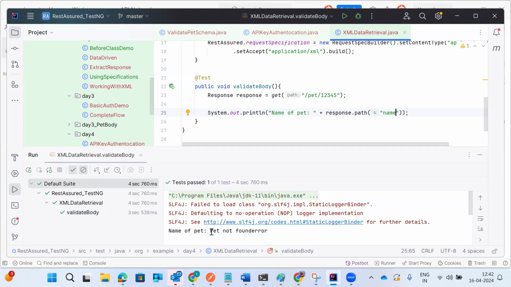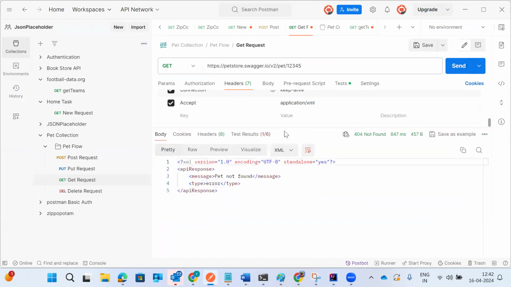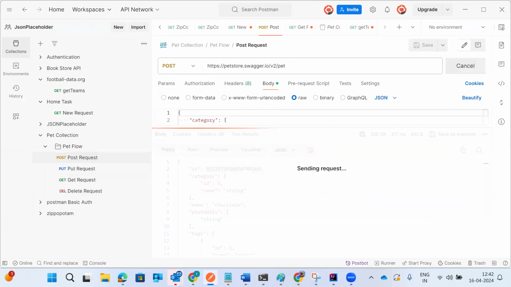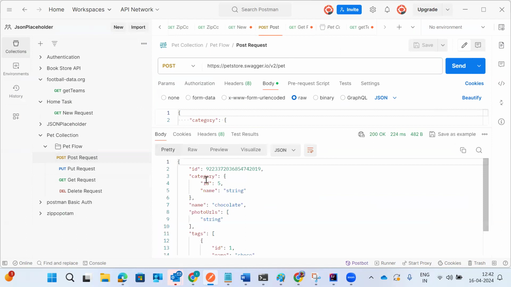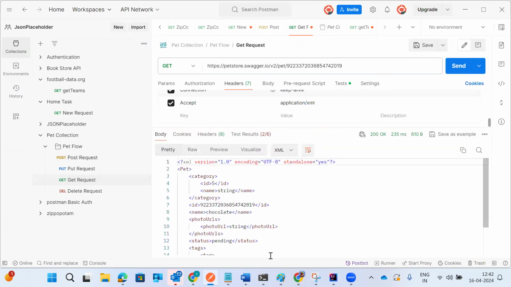So I got pet not found error. Oh, this pet has been deleted. Let me just create a new pet, and let me just take the ID of it, and provide a get method with this, and I will send it.